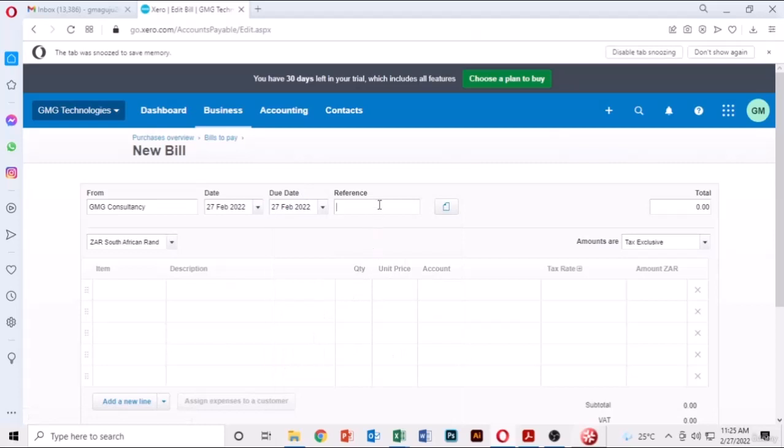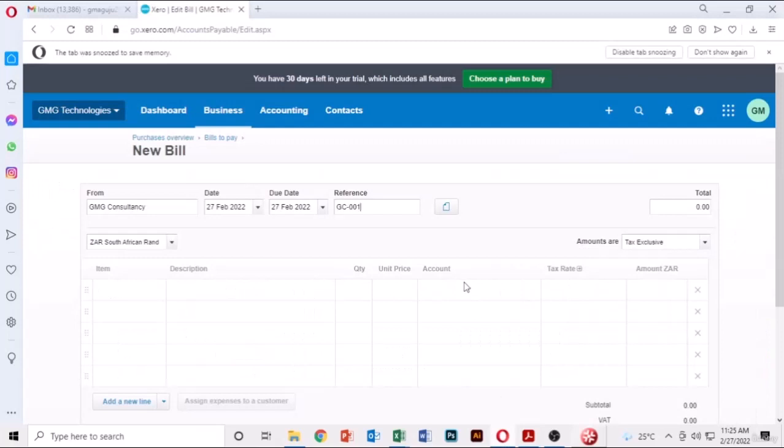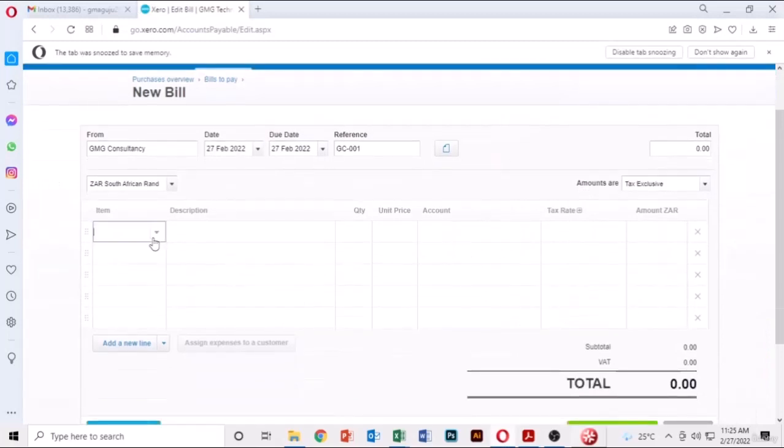Then obviously on reference, we're going to put the reference, which is this one. That's their reference. And the first one is advertising. So we are going to skip the item because it's not stock. So here we're going to say advertising expenses.